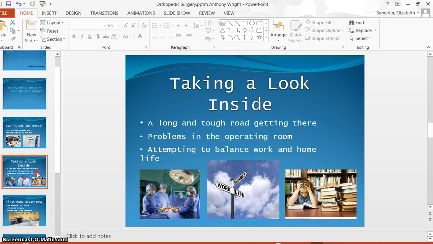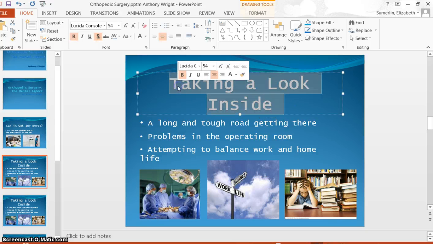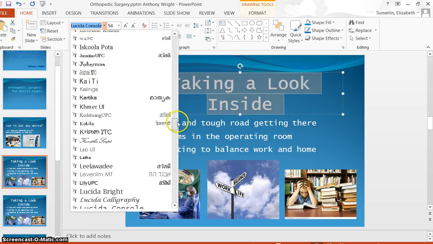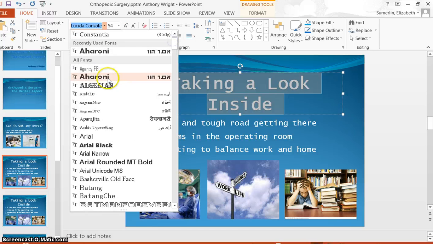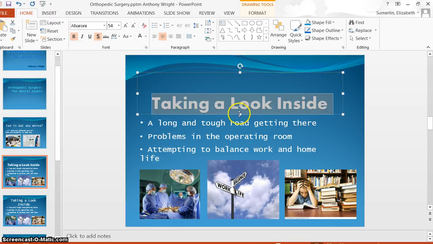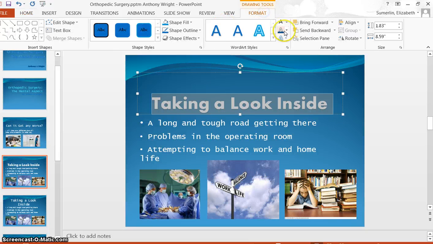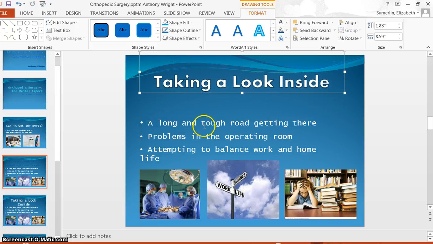So I'm going to look here instead. Let me duplicate the slide so you can see the before and after. Taking a look in slide, the first thing I want to do is get rid of that screwed up font. And again, I don't want to change too much of his words because it is his words. I just want to help show you that it can be better than it is. So I change the color, I change the outline, and I move it up. Move it on up.